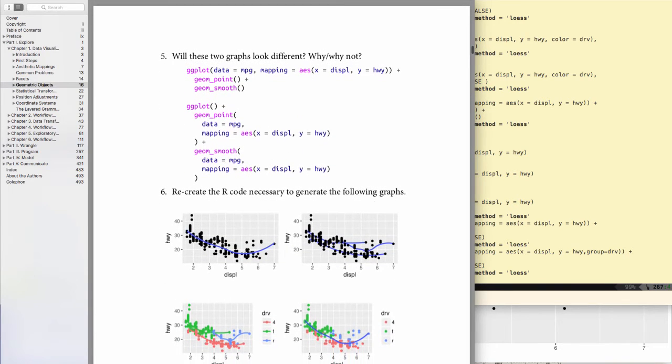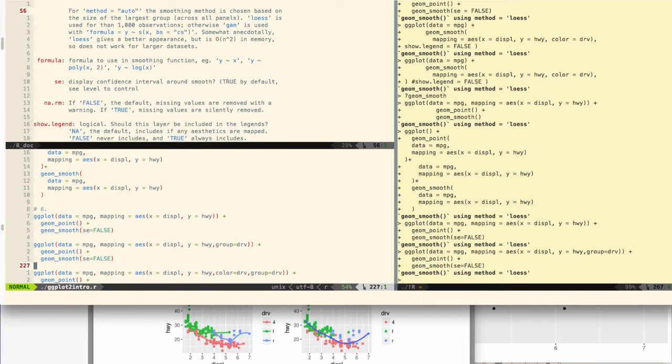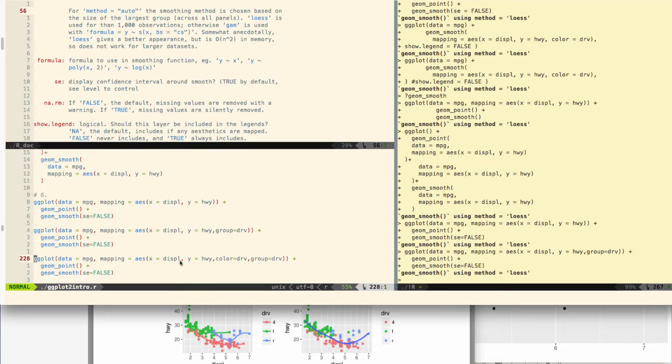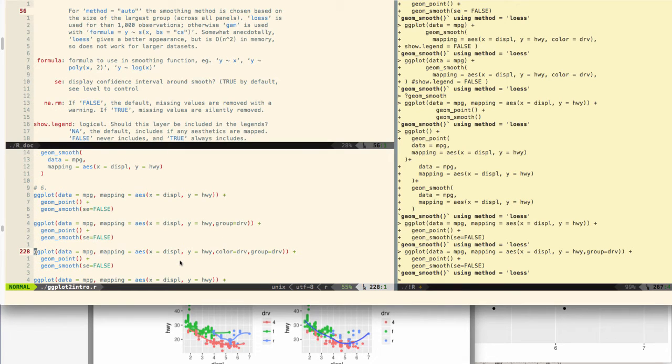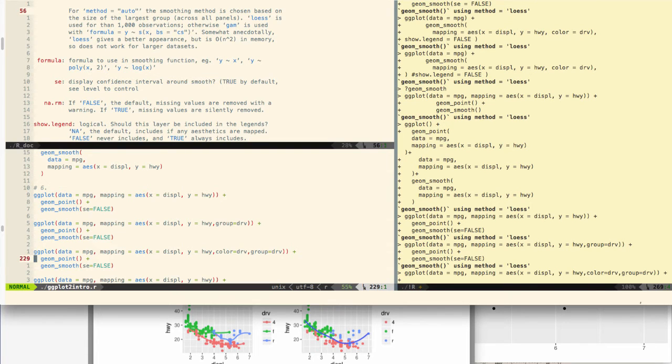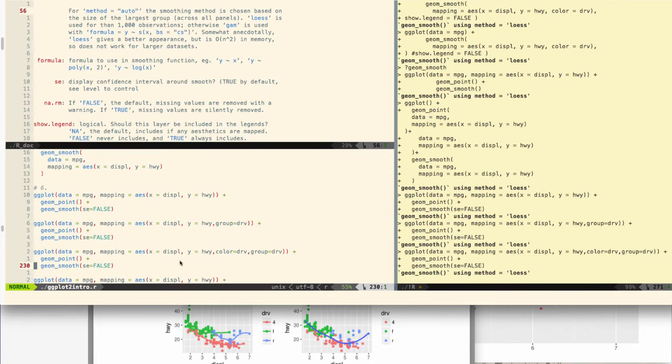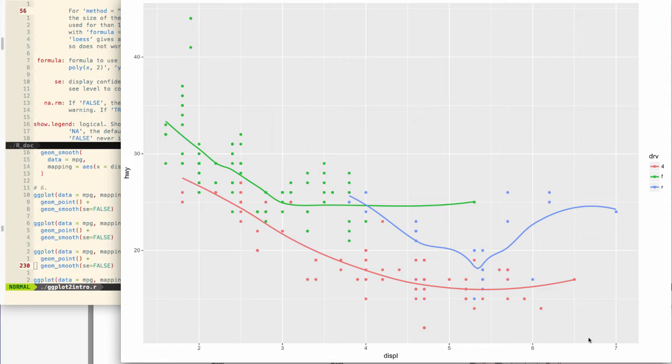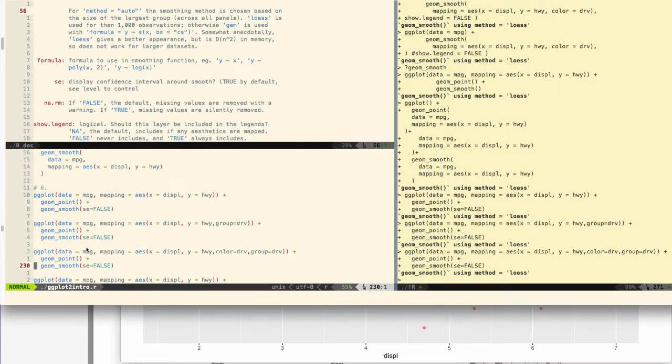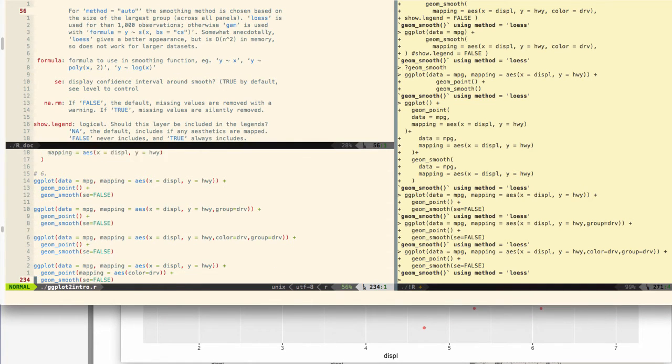Okay, then the next one is in living color. So what do I need here? So I've got the group, and so on, color equals DRV for both of them. So this looks right to me. And yes, this is right. And there's more than one way to do these.